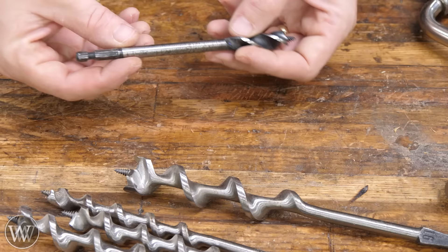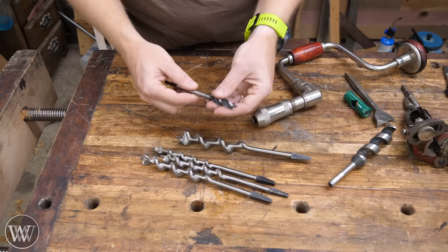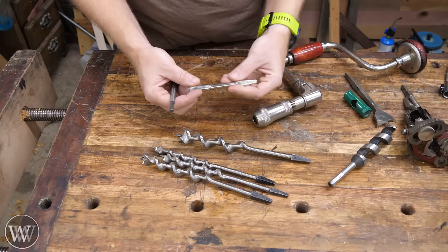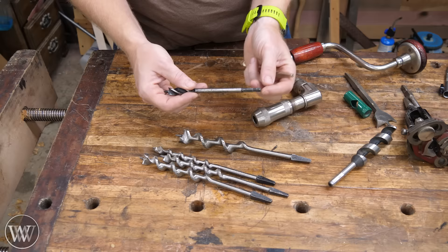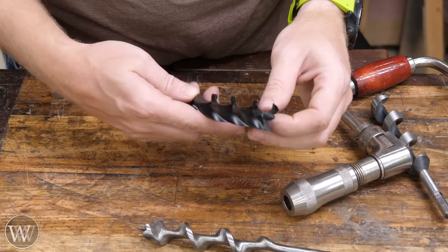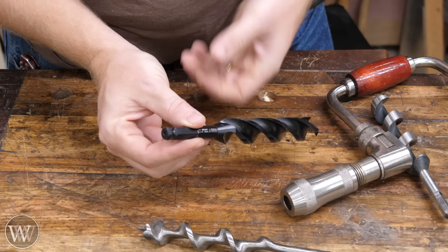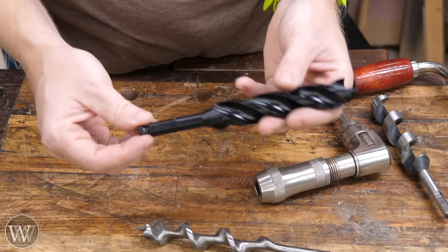I bought a few three-bladed bits to try because people were saying it's a great bit that cuts easier than the two-bladed design. The hex bit works okay in this brace — I went to Veritas and they make a small adapter for the quarter-inch — but there was something loose about it; I didn't like the feel. Most bits with the quarter-inch hex are the cheaper ones anyway. Several prominent woodworkers I really trust started recommending the Wood Owl bits — three-bladed augers, well-made, coming from Japan. The problem is their larger hex doesn't fit my quarter-inch adapter, so it fits a bit sloppy. There just wasn't a great way to use them.